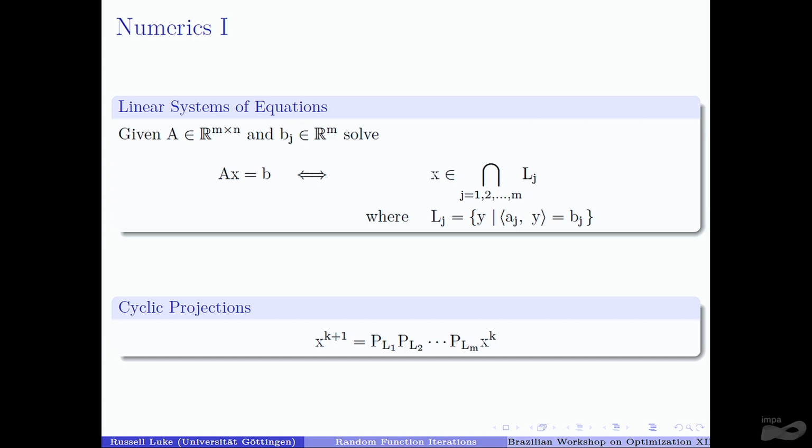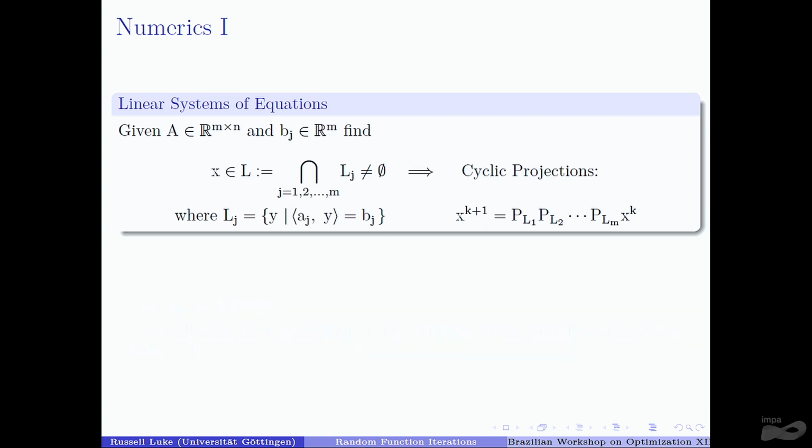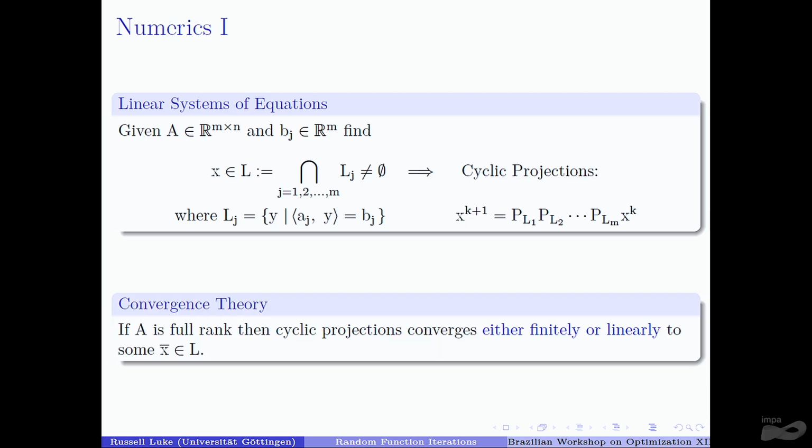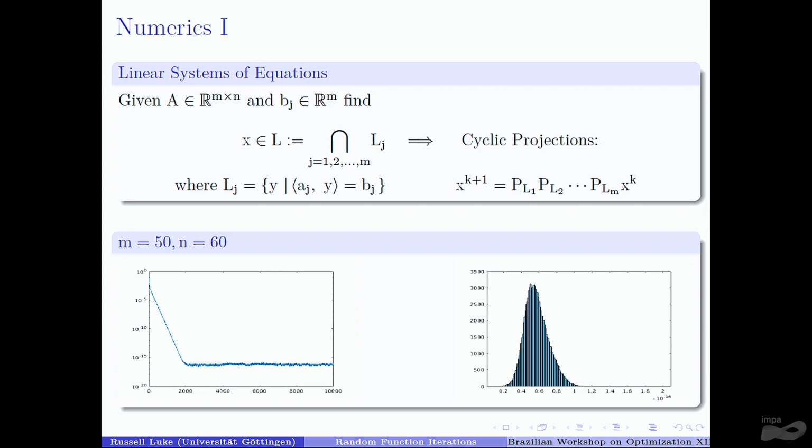So now if I take my Ax equals b, I'm just trying to solve a feasibility problem. This algorithm would be cyclic projections, projecting onto the hyperplanes, and then just do this forever and ever. And there's even a convergence theory for this. If A is full rank, then the cyclic projection converges either finitely or linearly to some point in the intersection. This was proved a long time ago; the convergence was von Neumann, the rates of convergence was Aronszajn or somebody else. That's a beautiful theory. Then you tell your students, okay, implement this. We take a small matrix with more unknowns than equations, so there's not a unique solution. And the students will program this, and they get this.